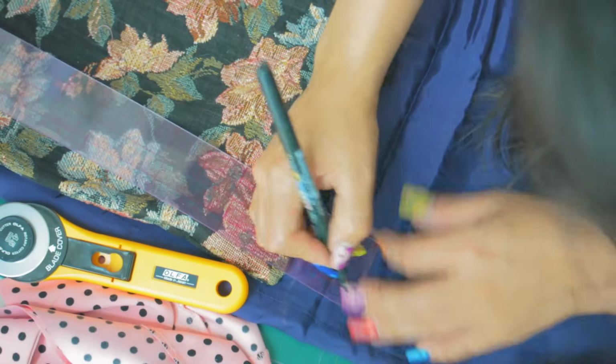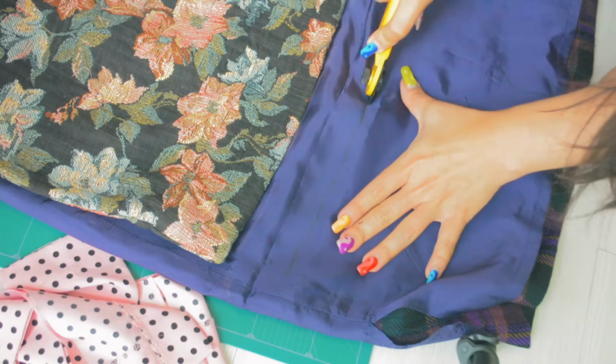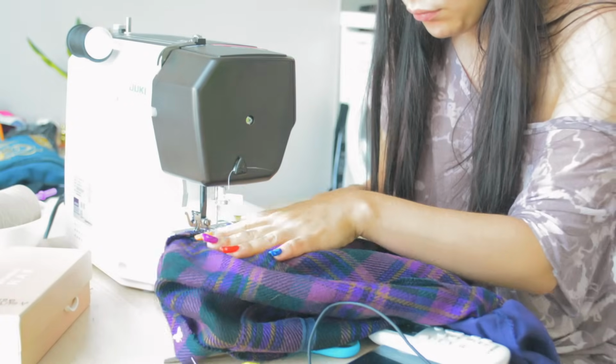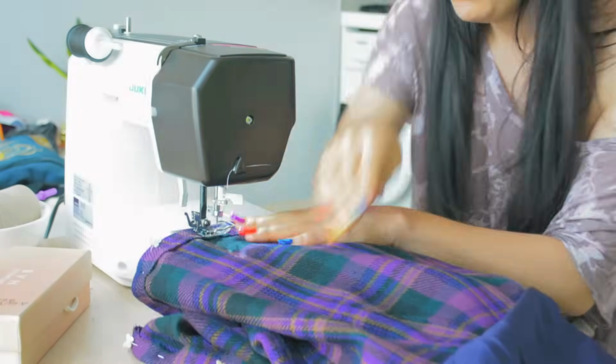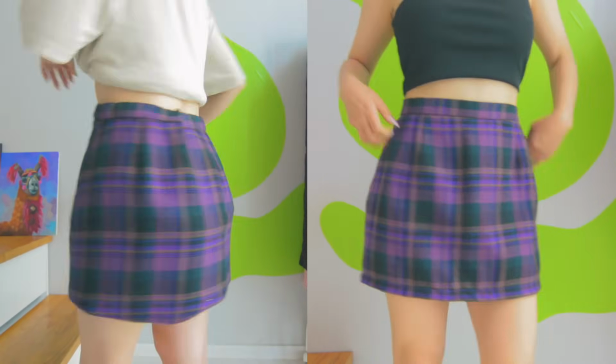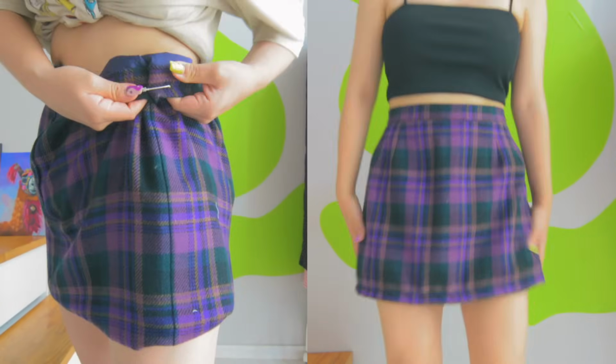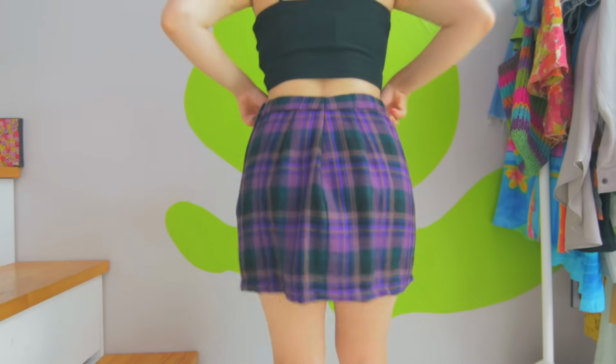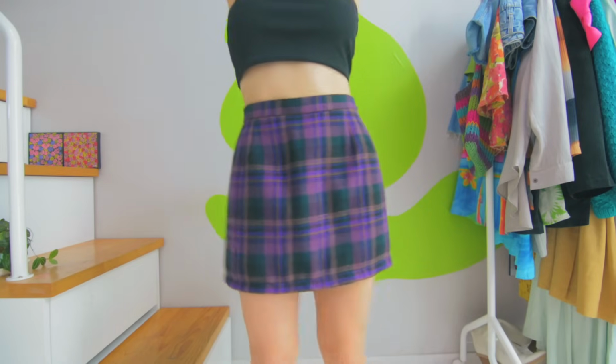Now I just hem the skirt, and if I didn't say this already, make sure to hem the lining and the skirt separately. That was the killer in my last thrifted video, so do not be like me, be better. And there she is with a new lease on life. I'm so excited to be finally comfortable in the skirt and not feel super stuffy. I'll definitely be wearing this out way more now.